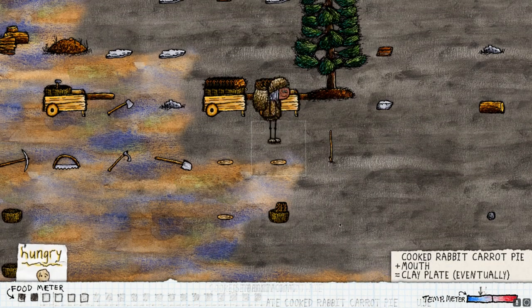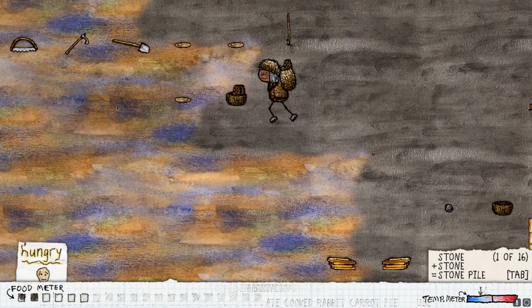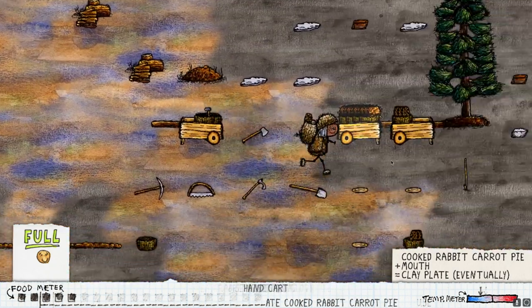Grab out another pie. We're gonna have to start growing carrots very, very soon. Ooh, we don't even have our sound cue anymore when we're low on food.